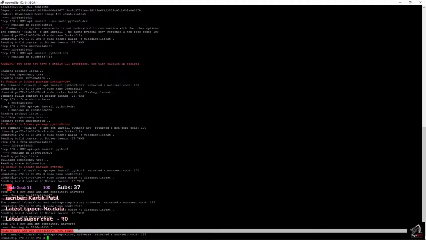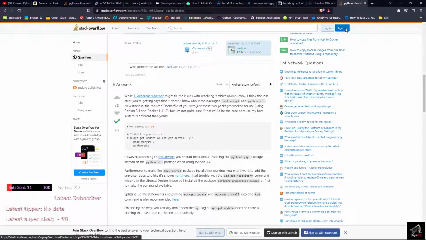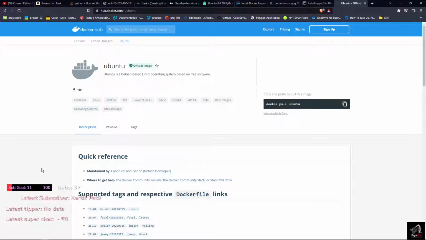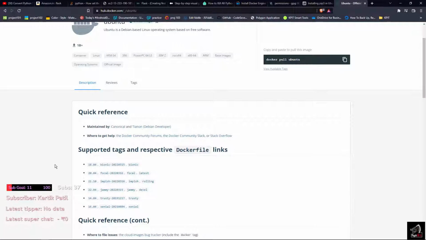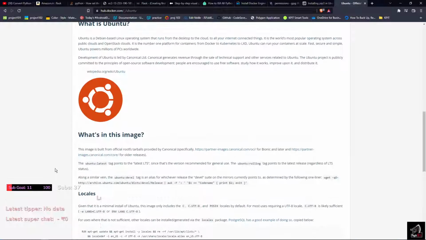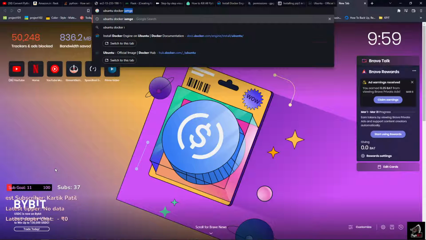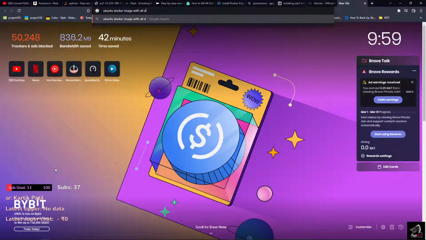Oh, this is why it's throwing an error, because the Ubuntu setup is not done. Okay, so we will do one thing. We will take the Ubuntu image, Bionic. So we need the image which has got everything. Okay, an Ubuntu Docker image with all dependencies installed.